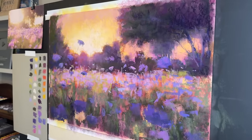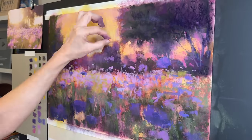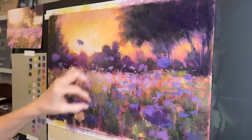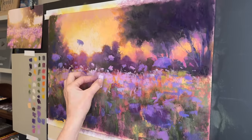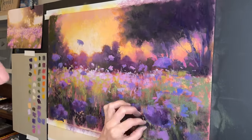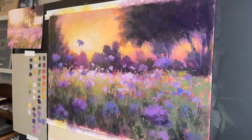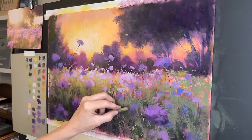A common question I get when I do any underpainting tutorial is: why did you create the underpainting if you just covered it all up? But actually I don't cover it all up. You should be able to see, even in the final painting, that there are bits of the underpainting showing through and peeking through — especially in the middle ground and a little bit in the foreground too. There is an influence even in the sky, even though I added a decent amount of pretty golden and peachy colors there. Now here are some of those gorgeous J. Luda greens. I darkened up some of the foreground just to give the painting some depth — it was feeling a little flat. I also used Prismacolor Nu Pastels, which are long skinny and a little bit harder — excellent for flower stems, grasses, and thin linear marks.